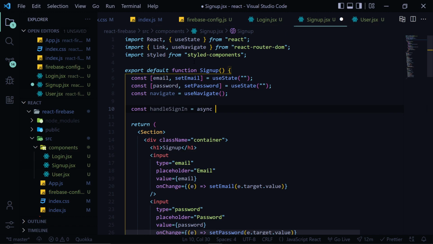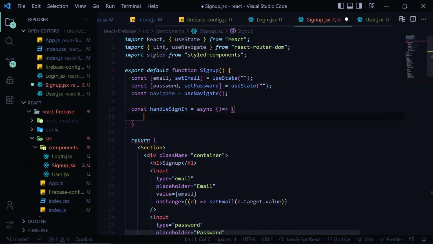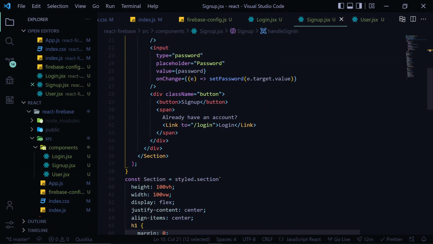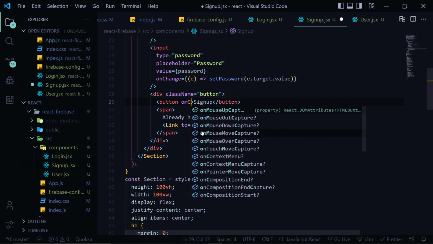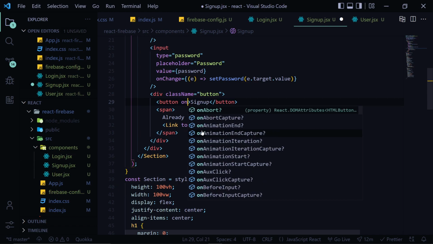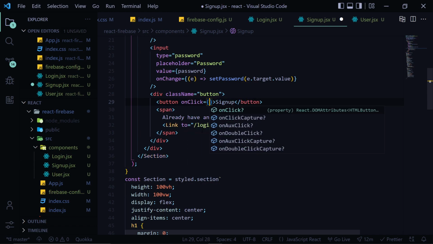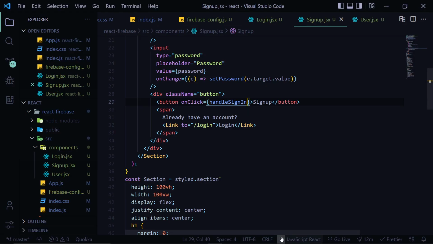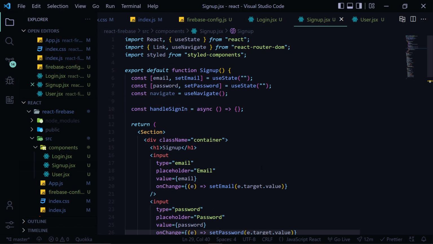This is going to be an async function, and that's it. So we'll copy this, and on the onClick method, on click, we'll apply this method. That's it. We won't be having any errors. So our basic sign up component is complete.